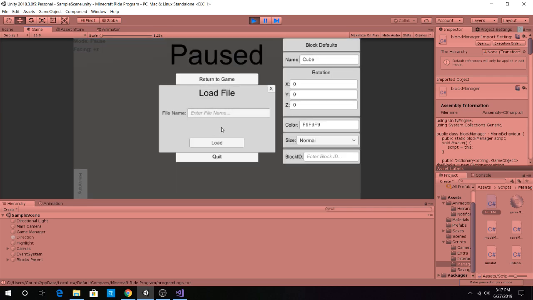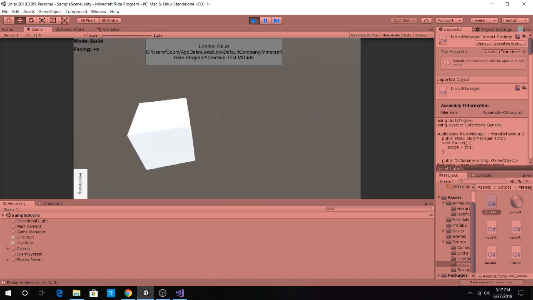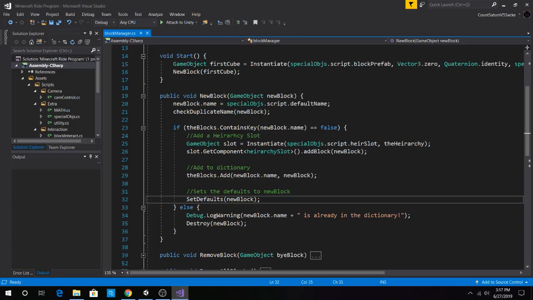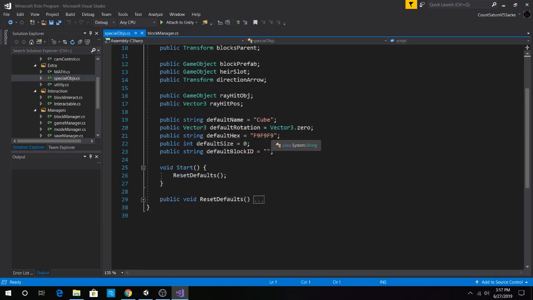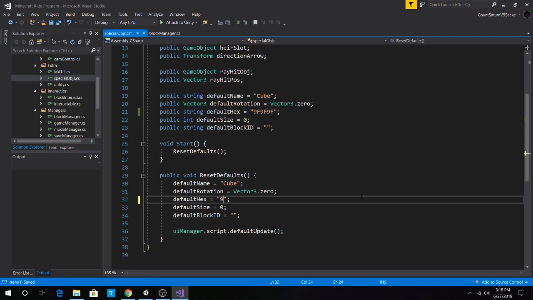And finally, let me load up, what is it? Direction test. Because if it is on the positive x, then this is going to be a problem. Okay, good. So we don't really need to worry about that at all. Also, apparently white is the default color. There's nothing wrong with it, but I thought I changed it to something else. Oh, that's why, because I meant to do 9F, 9F, 9F. There we go. That's supposed to be our default. So reset defaults, supposed to be 9F, 9F, 9F, because that's hexadecimal.